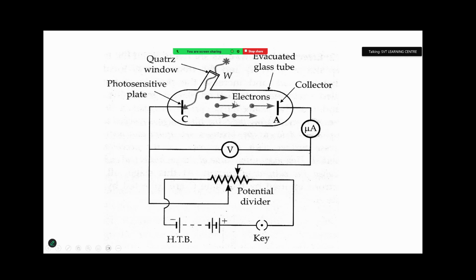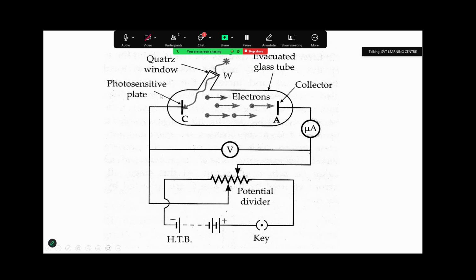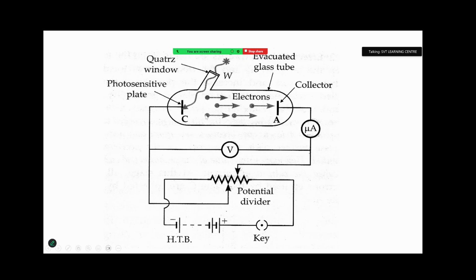Now we are ready to examine this phenomenon for ourselves. Over here we have an experimental setup for studying photoelectric effect. We have taken an evacuated tube, and inside it we have two plates. One is a photosensitive metal plate, so that when light falls on it, electrons will be emitted. Then there is another plate which is going to collect the electrons emitted from the first plate. The outer part of the whole tube is blackened, and only a small window allows the light to fall on the plate C.